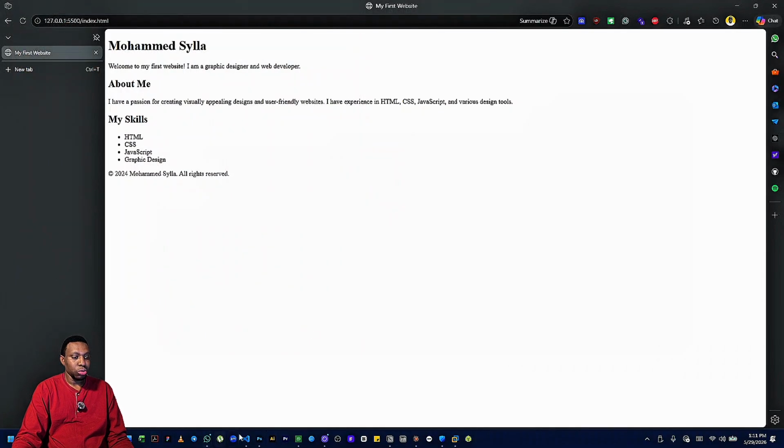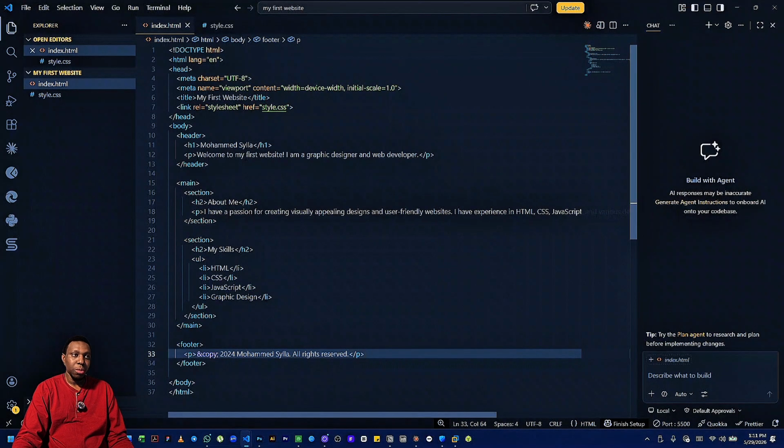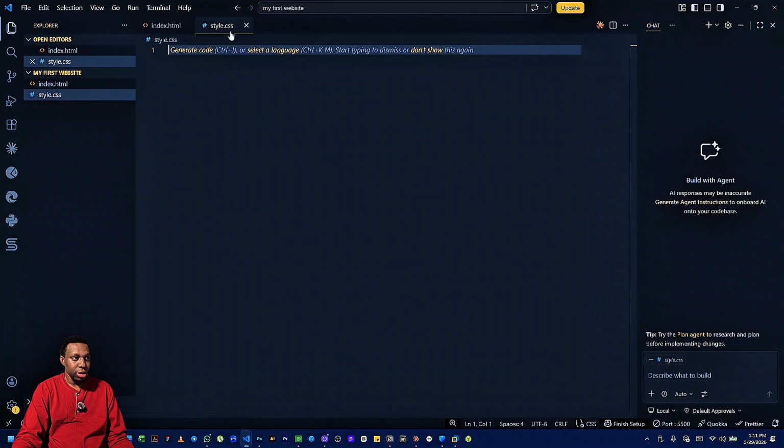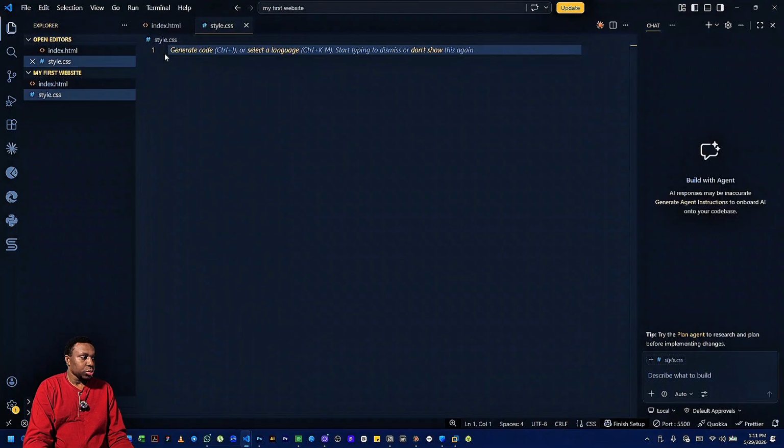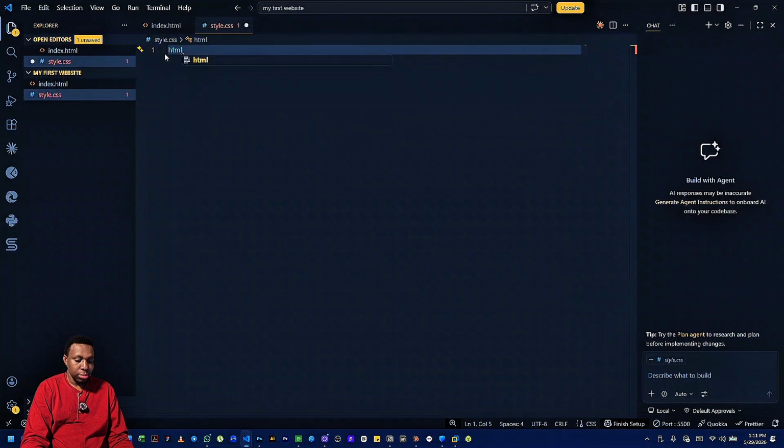Now, what we're going to do is add some styling to this. So we're going to open our style sheet and start to add some elements to this. So we're going to start with HTML.